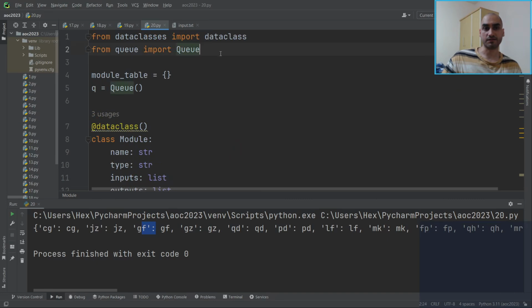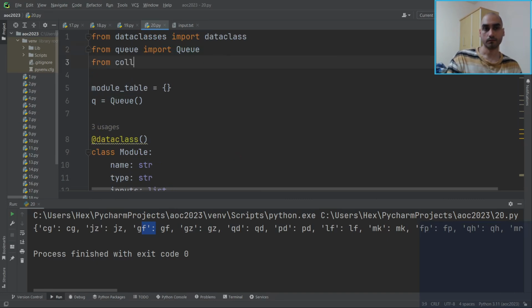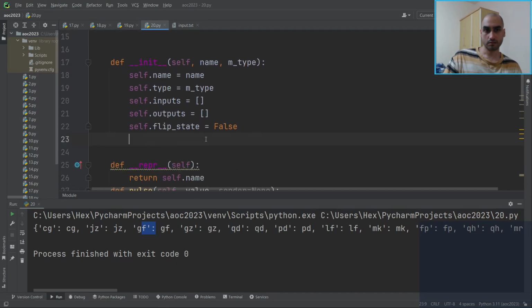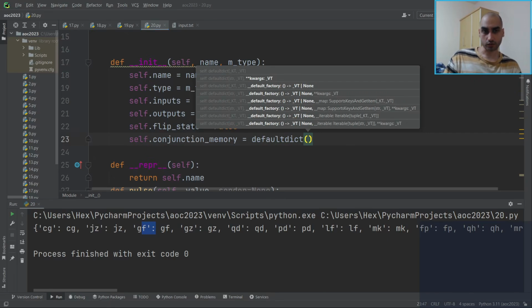Okay, this is a good place to use a default dict. Let's say conjunction memory equals default dict. So according to conjunction, you remember low for each input, okay?